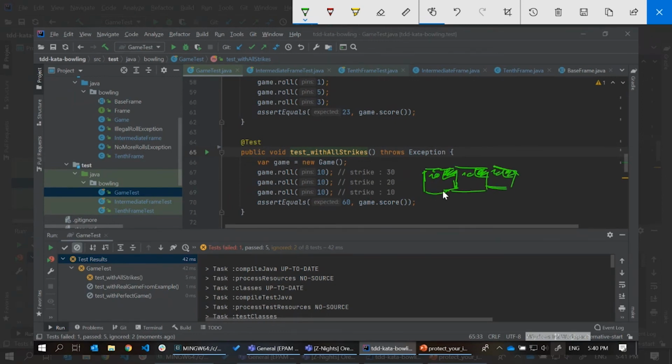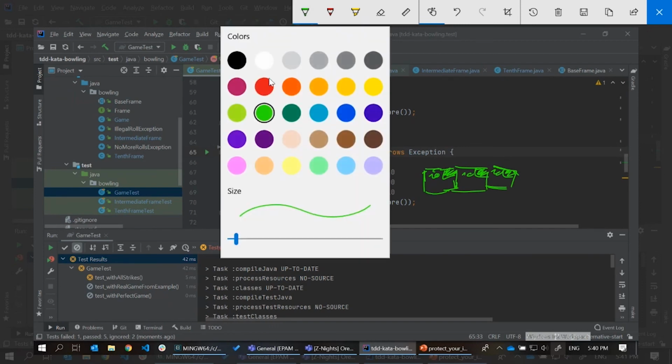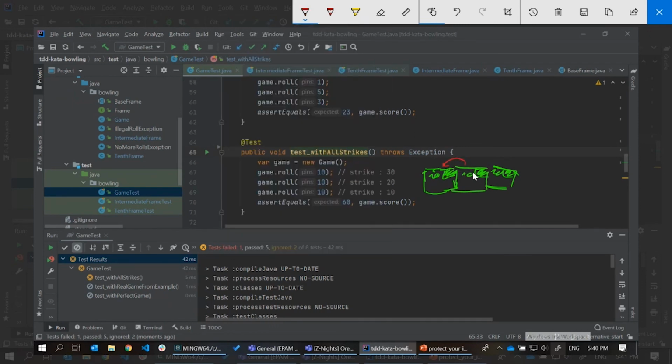Now the bonus for this round should be 10 plus the bonus of the next two rows, meaning that I should go for the next frame, and the other frame, the two frames ahead. So the next frame should detect when the second row is 0, or even if it was a strike, and again go forward with an additional frame to get the score of 10. So this gives the sum of the score for this one with bonuses, which is 10 plus 10 plus 10. This will be 30.